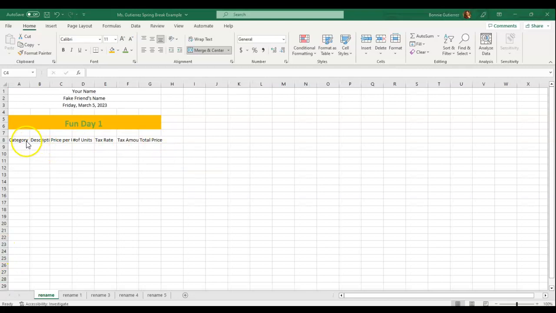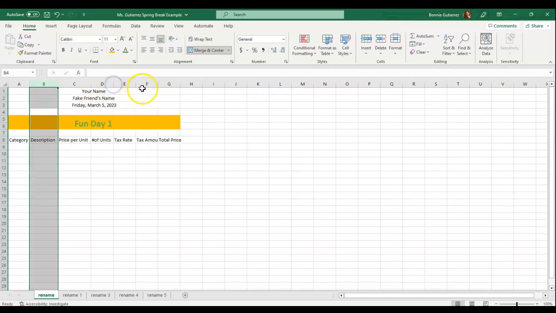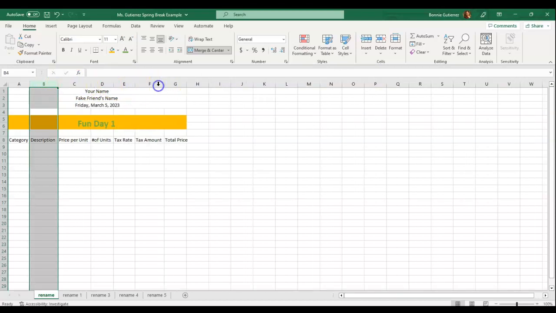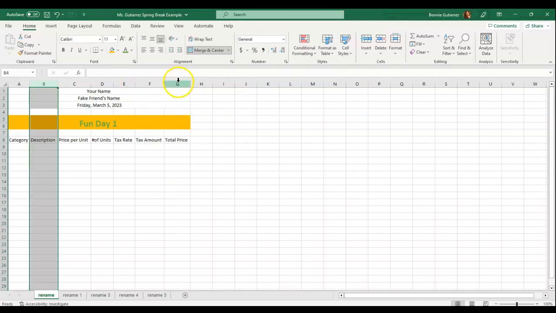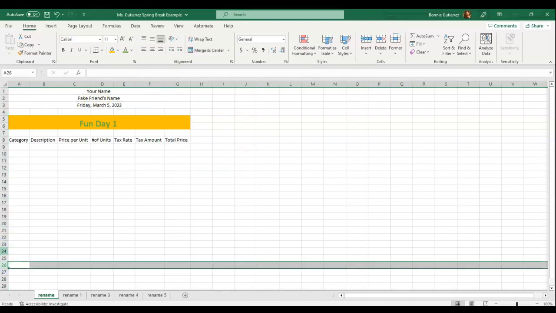If you've done this correctly, you should have 7 different categories, 1, 2, 3, 4, 5, 6, 7. And if the text doesn't show, then remember that you can click at the end of the column, double click, and that will resize it to fit your text. And just as a reminder, these are columns. The letters are the columns, and the rows, when you select a row, that is the number. Okay, so those are rows, the numbers.